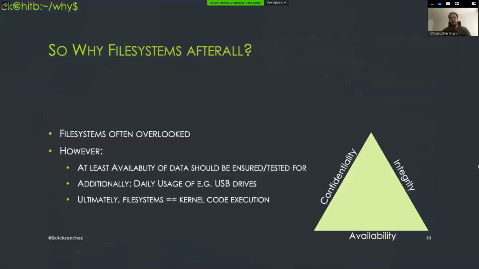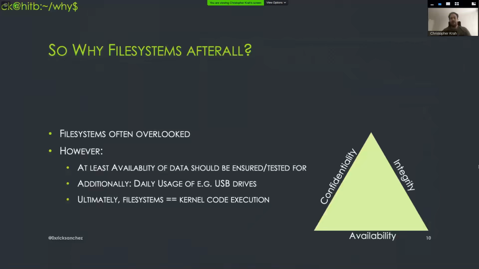So when you're looking at file systems, you can notice the following when doing your research. File systems are often overlooked in security research, and you can look up some publications on Google Scholar, and you won't find many. However, in my opinion, when you're dealing with critical data stored on a file system, at least the availability should be ensured and tested for, if not integrity and confidentiality too.